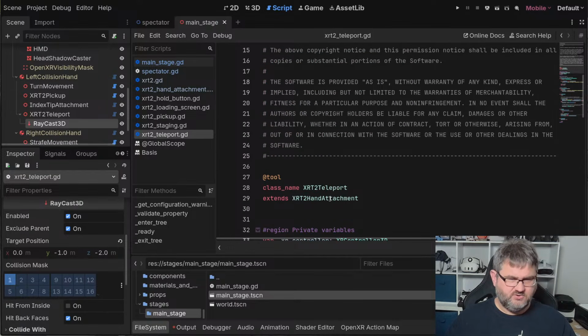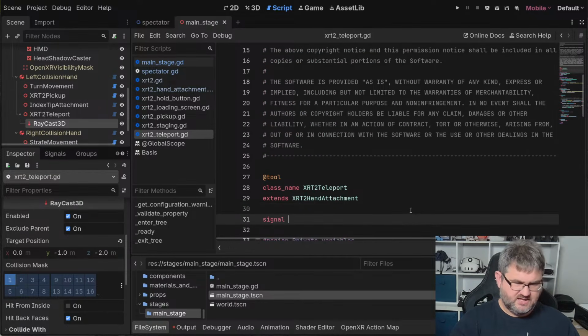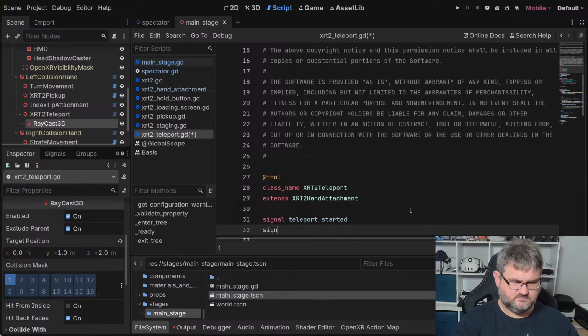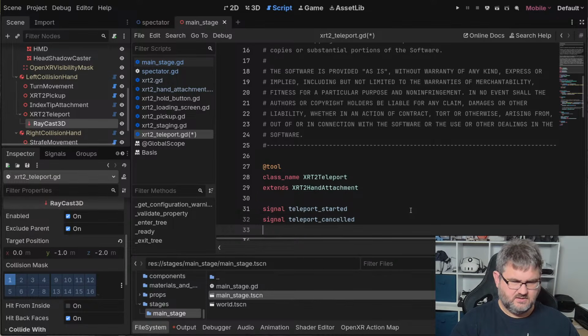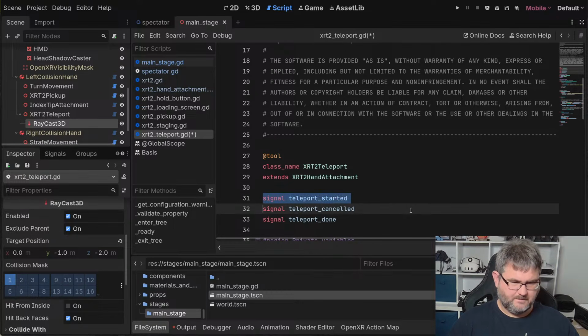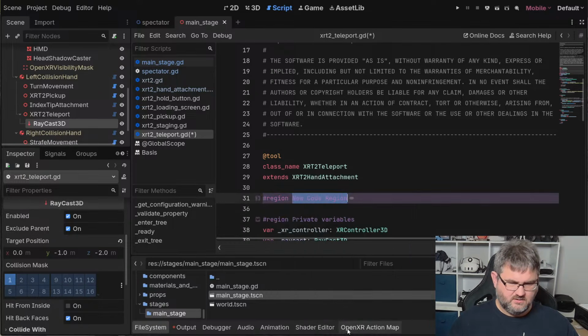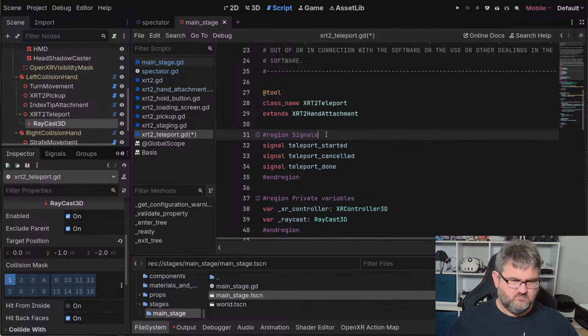Which also means I already want to start adding some signals: teleport start, teleport canceled, and teleport done. Make that another code region, code signals. So these are just to allow us to do some control.